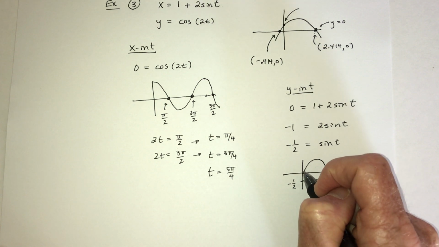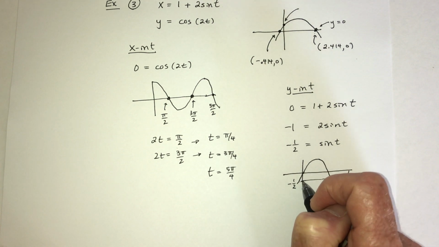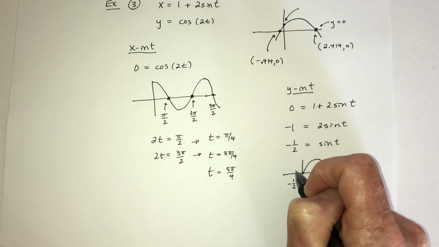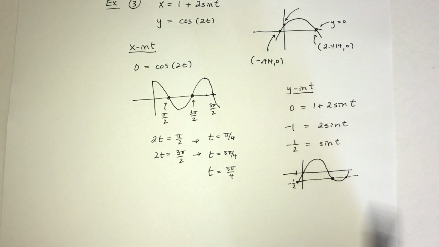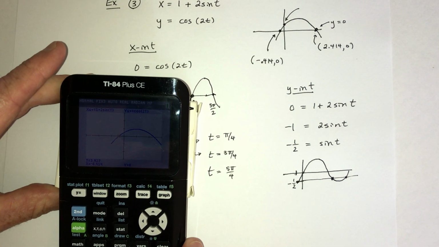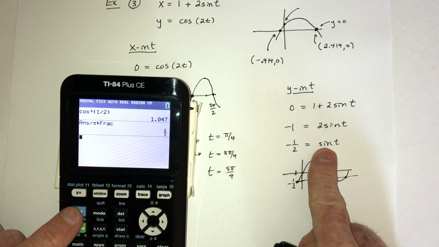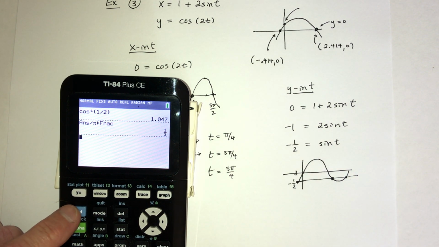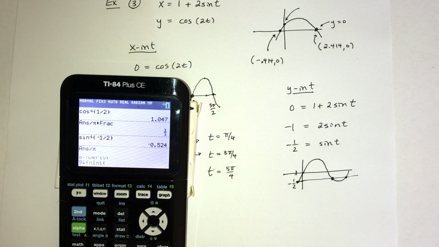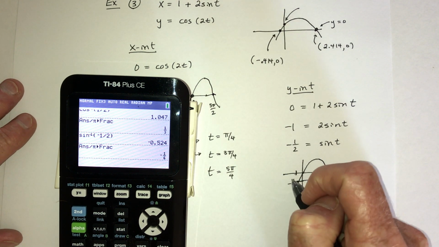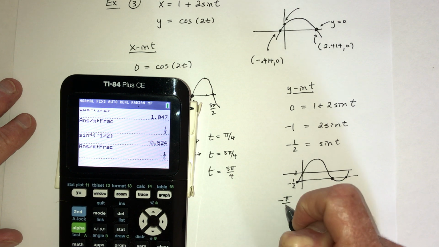But I have a feeling what the calculator is going to do is it's going to find the answer that's closest to the origin. So it's actually going to give me this answer right here instead of one of these two, which I want. But that's okay. If it does that, I know what to do. So right here, take sine inverse of negative 1/2. Yep, it's a negative, so it's giving me this answer. If I divide that by pi and change it to a fraction, so this answer is at negative pi over 6.